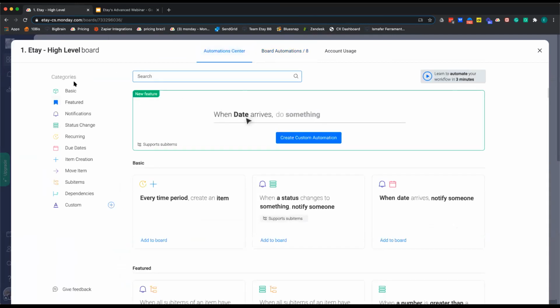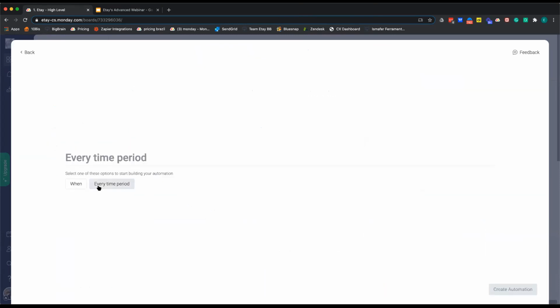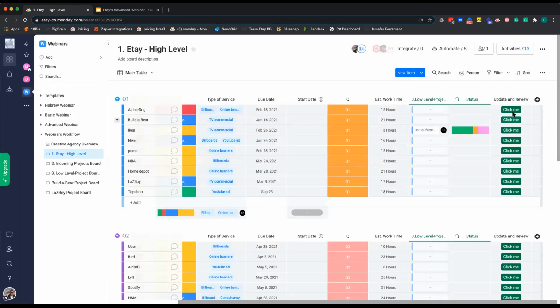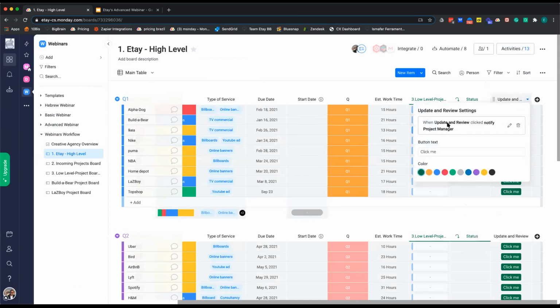we have different categories, and at the very bottom we have our custom automations where you can build your own automation based on different statuses and different columns you have on your board. And this is what the button column is based off of, right? So the one I've set up here, if I go into the column settings, we can actually see the automation I've set up.